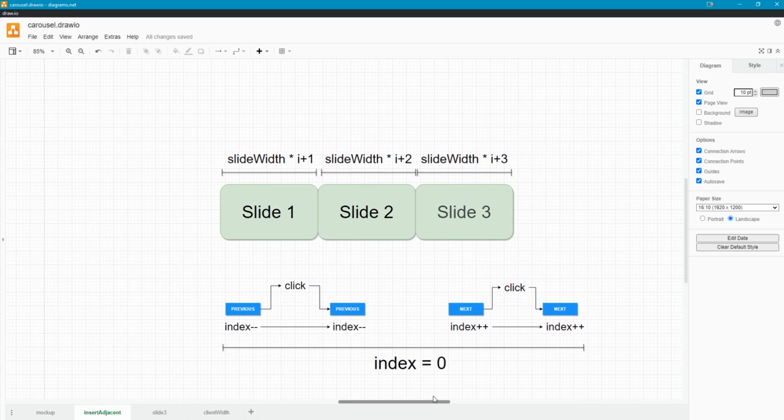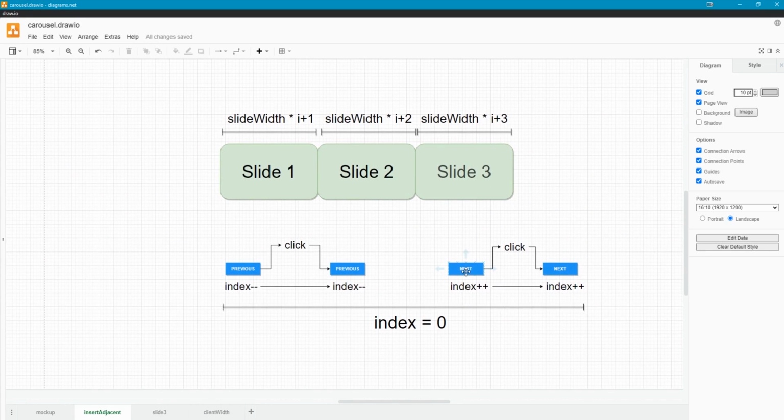Okay, so here, when I click the next button, the index is going to be incremented by 1, and that is the slide width that gets multiplied by the value that is specified already when we are clicking this next button. The same is true with the previous button. When you're clicking this previous button, the index is going to decrement starting from 0. It's either going to increment or decrement, and depending on that, JavaScript is going to decide which slide to show.